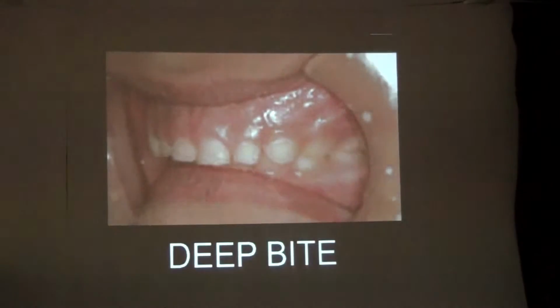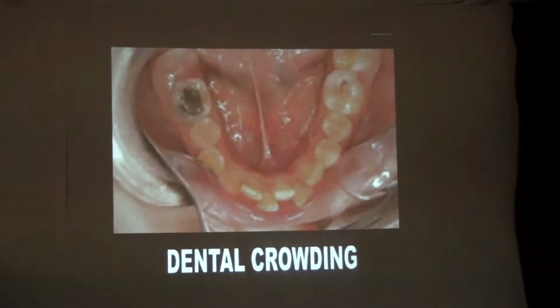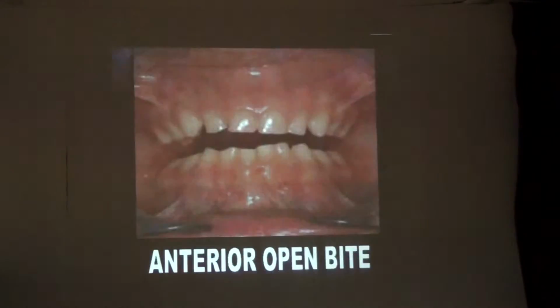If the lower part of the face is narrower, you find some dental crowding. See, this is called crowding. One tooth has come up on the other one. So if the mandible shape is narrower, it will not accommodate the teeth in the right arch. It will become crowding. The size of the teeth does not automatically reduce, because anatomically it's differentiated from the different arches.